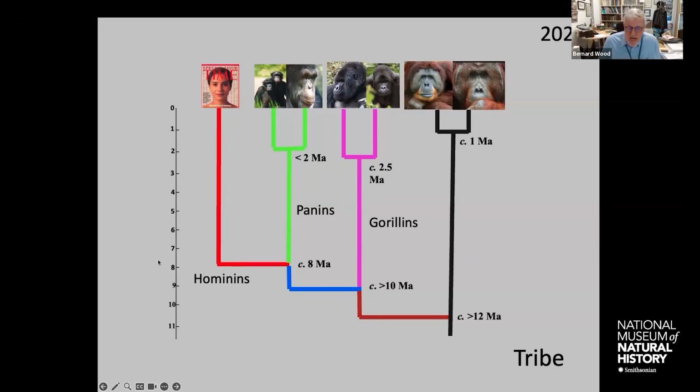And based on the genetic differences between modern humans and the living African apes, the hypothesis is that we probably shared a common ancestor with chimpanzees and bonobos about 8 million years ago.